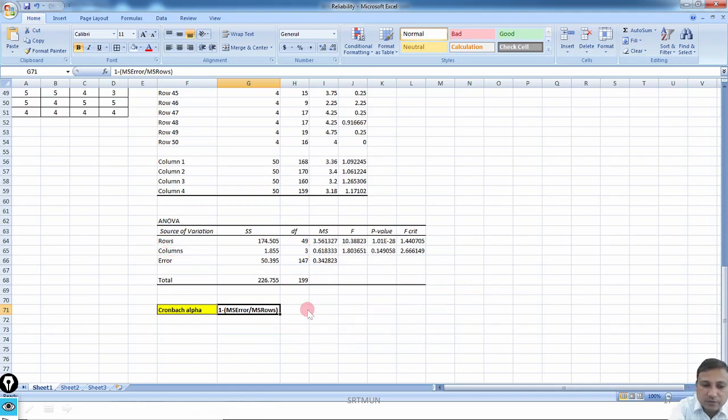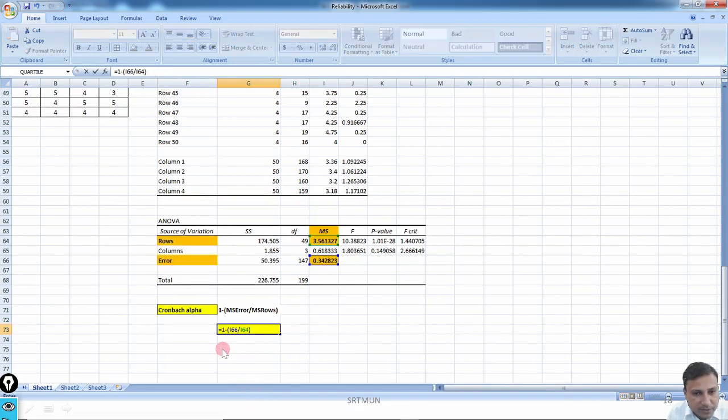Now I'll perform this function in MS Excel: equal to sign, then 1 minus, in bracket, I'll simply take my cursor to mean square of error and click on it, then it gets selected, divided by, I'll go to this cell and select it.